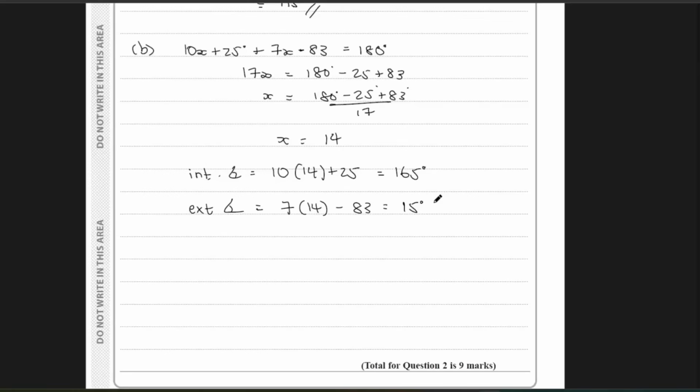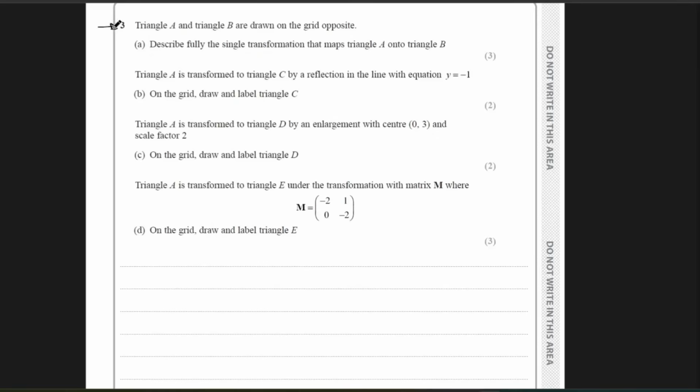Okay, now we need to figure out the number of sides of this polygon. It's easier to use the exterior angle formula. So the exterior angle formula is 360 degrees divided by the number of sides, t, is equal to the exterior angle, which is 15 degrees. So we can swap t and 15, and that gives us 360 degrees over 15 degrees, which is 24. This polygon has 24 sides. That's question B.